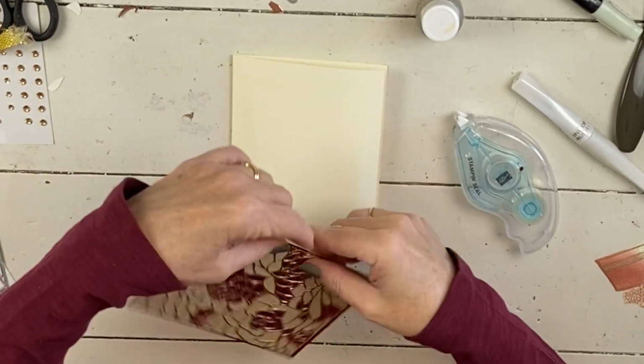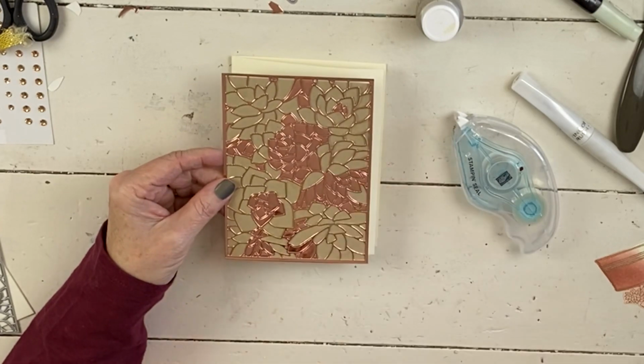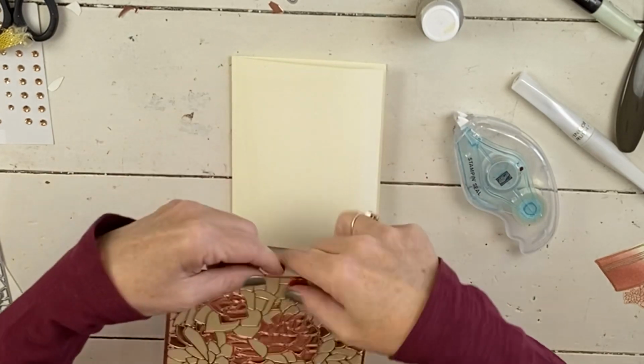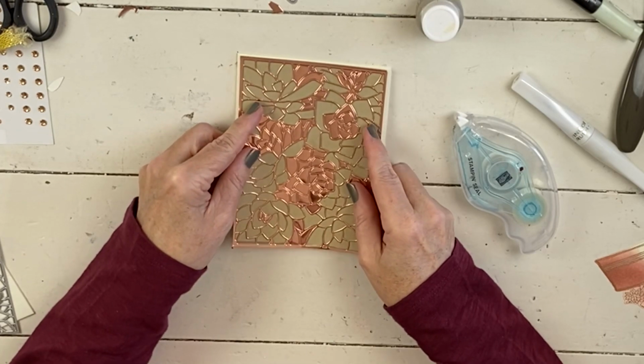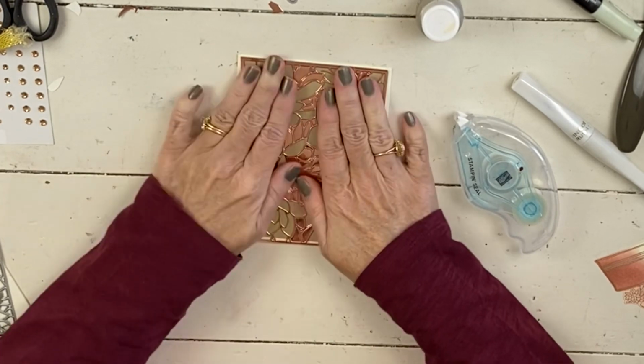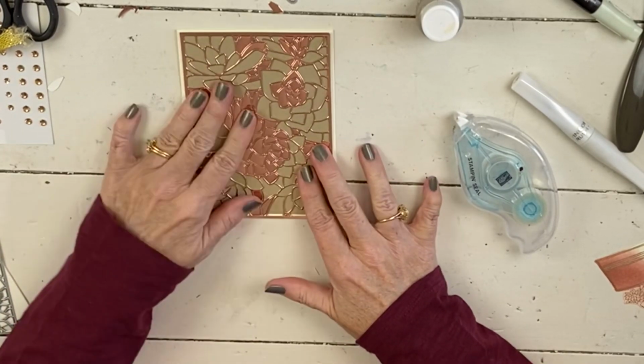And you can decide maybe I want this here, wherever you feel the prettiest is for how it came out. Or which direction you want it to be.